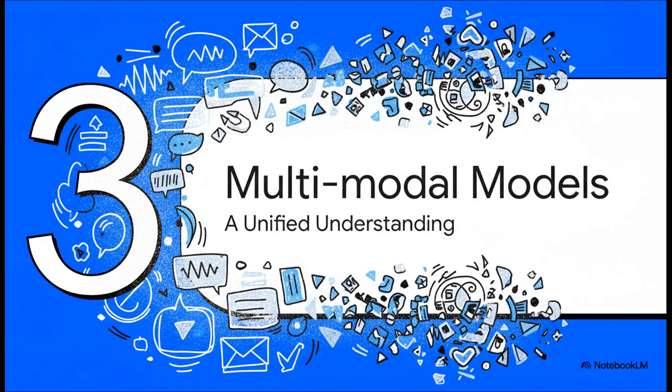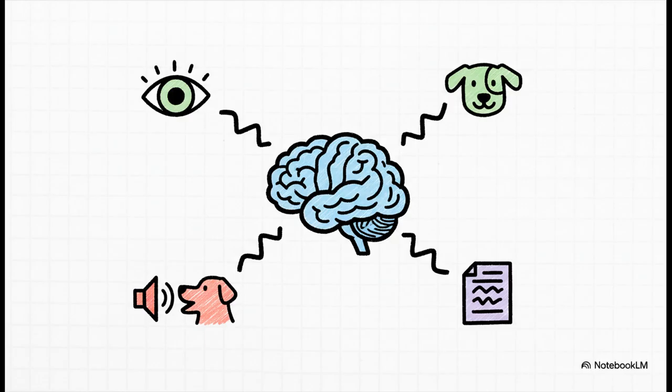The final piece of this incredible puzzle is bringing those different worlds together. And that is the whole goal of multimodal models. Just think about how you and I experience the world. We see a dog, we hear it bark, and we can read the word dog. For us, all of those different inputs point to the exact same concept in our brain. So for AI to get a truly deep understanding of things, it needs to do the same. It needs to connect information from text, from images, from audio, and more, all at the same time.